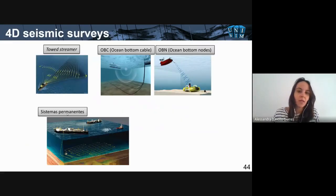Talking about the repeatability, as I said, there are some options for the 4D seismic survey. There is 4D seismic data with the conventional acquisition, which is the streamers I mentioned in the beginning. This is common because the streamer is the most common way of acquiring a seismic survey, and there are some 4D seismic acquisitions being done like this. This is not the very best scenario, but there are some success cases of applying this type of technology. Even the one that I showed from Brazil, and even the ones from Norway, sorry, like Gullfaks, Norne, Marlim, they were all acquired with this type of technology, right? So this is streamers. As I mentioned, it's not the very best case. There is a lot of noise and some problems, but still it's possible, and we can extract very valuable information from 4D seismic data.